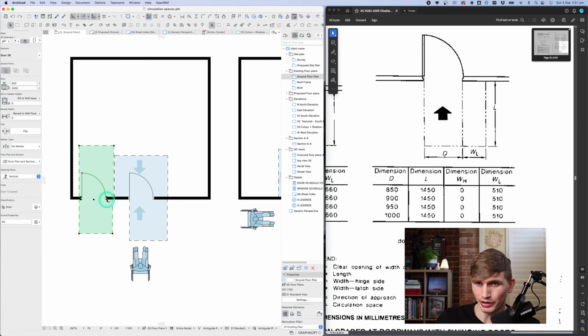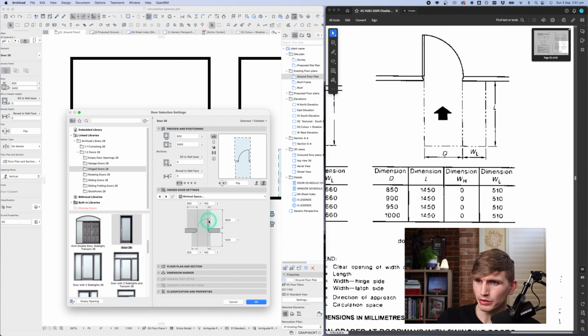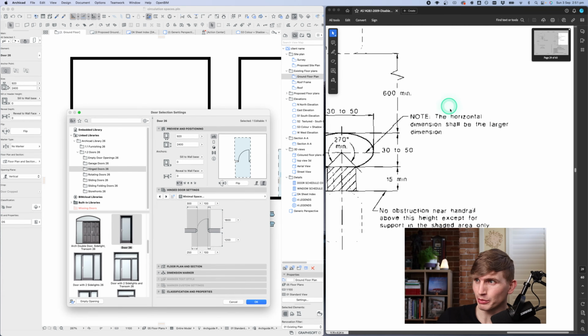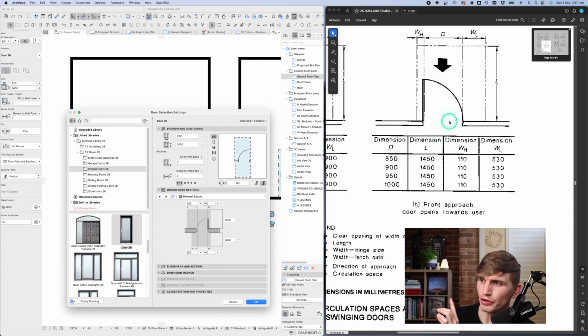If we want to make sure that this door has the correct parameters, we'll go into our settings. We'll see where the actual door leaf is facing, and I've found this to be one of the easier ways to figure it out. On this one it doesn't show it, so let me scroll up to one other quick example. Here we go, this is better. We've got the front approach coming from this way, so it's coming down.